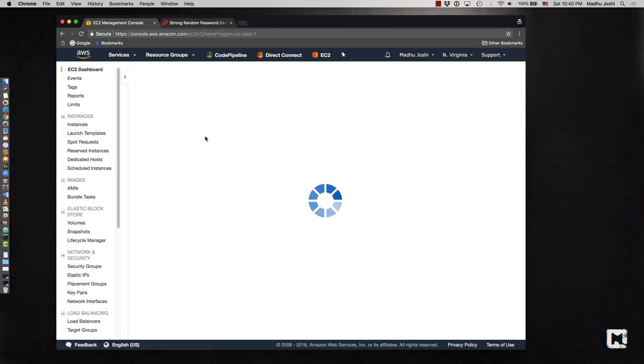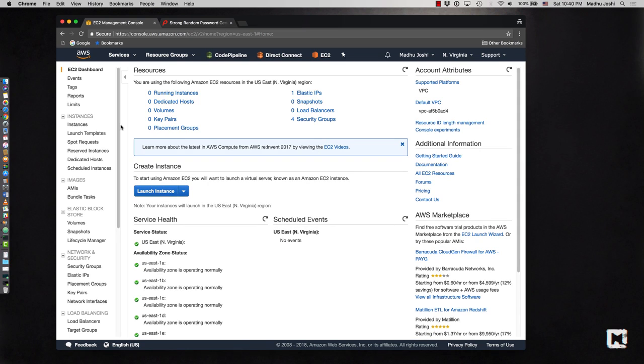So what I want to do is spend a couple of minutes on the EC2, because this is the focus of this module, and go a little bit into details on what this dashboard looks like, or what we should expect here. The main thing that you'll be spending time on is the instances. This is where you spin up your EC2 instances.